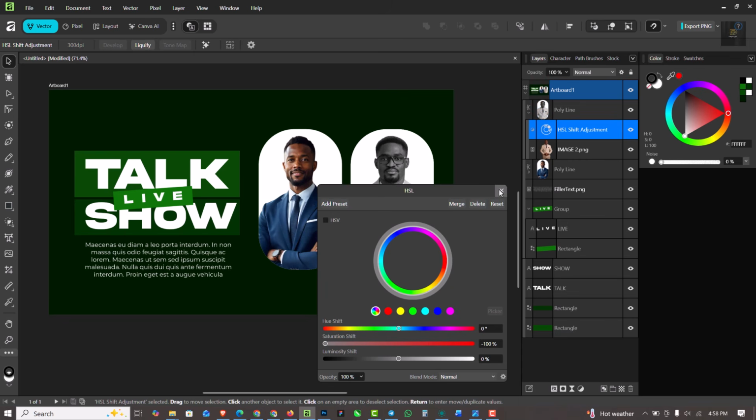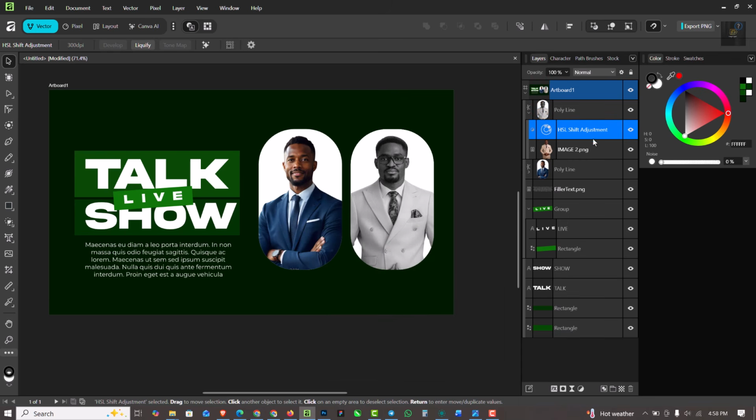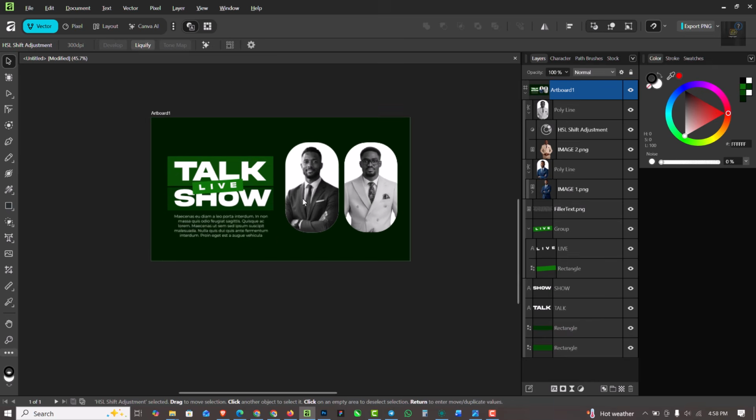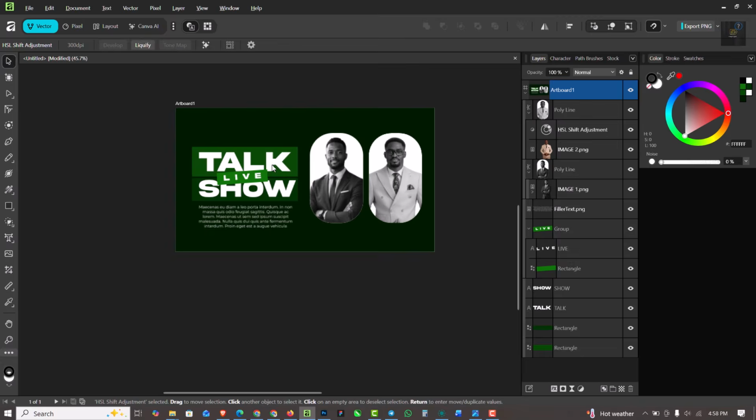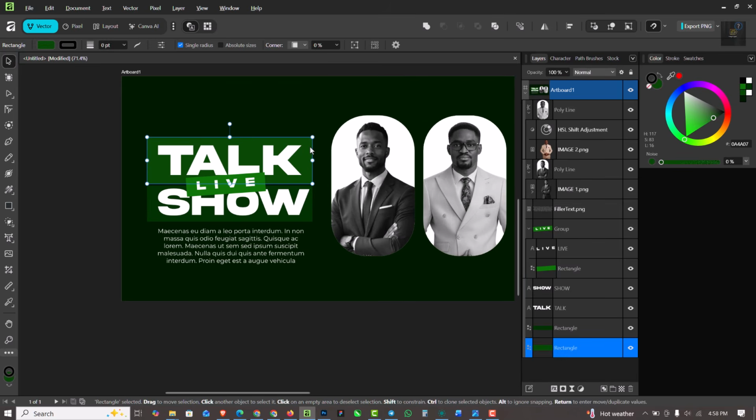That's all I'm going to do. So I'm going to hold down the Alt key since I don't want to repeat the same step. Hold down the Alt key and drag it on top of this image here, and it's going to take on the same effects that I created with the first one. You can see easy and straightforward, right? Alright guys, now that we have this, let's move on to the next.